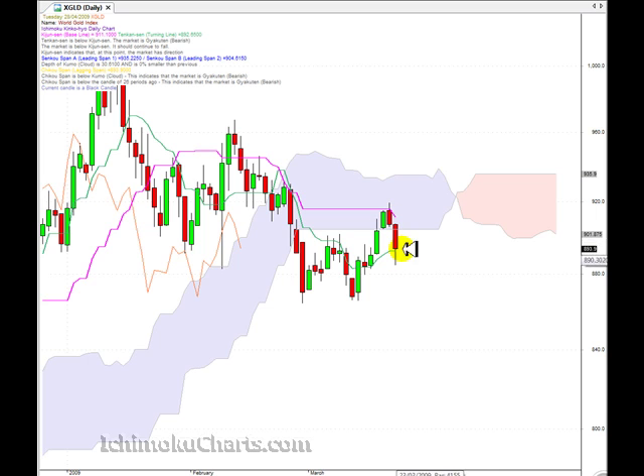Regardless of that, the market is still quite bearish because of all the other factors that we've mentioned. The low of today's candle becomes very, very important for this market. If the low is taken out, then potentially we'll be trading down to this level here, which is an area of significant support. The low here is important, and also the top of this cloud — or bottom of this cloud if we trade up into it — or trade up to around these candles. Once again, the Kijinsen is very important for the market. Thank you very much.